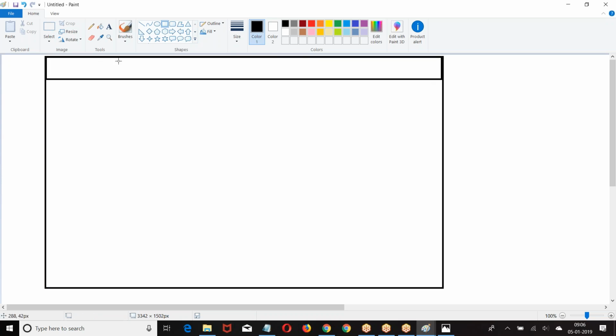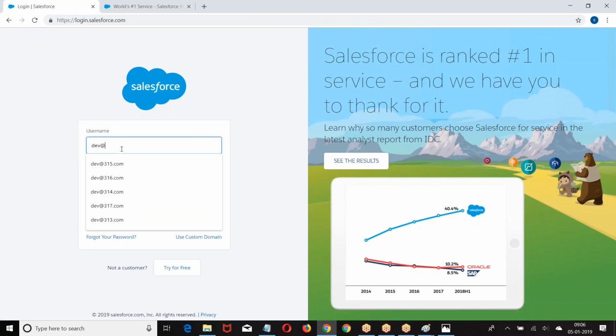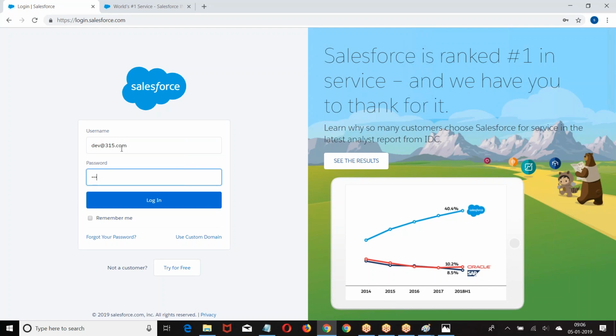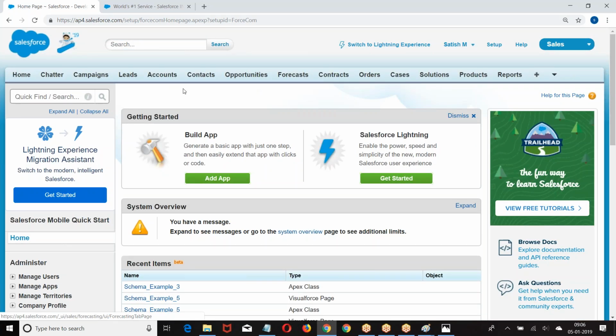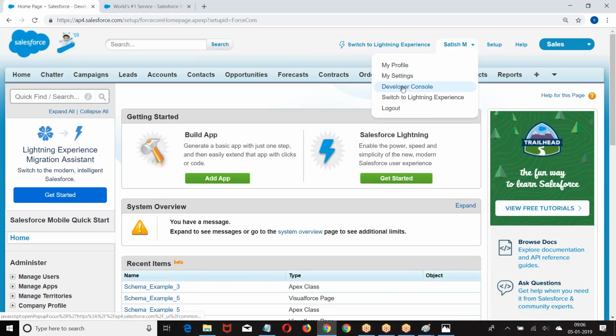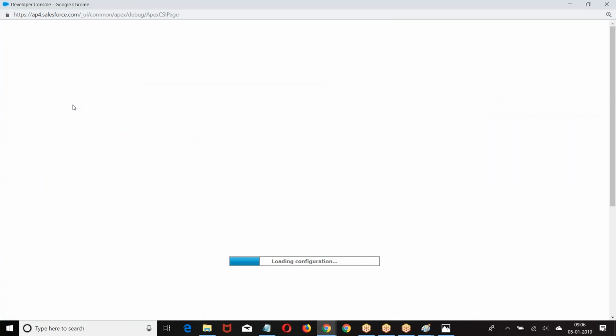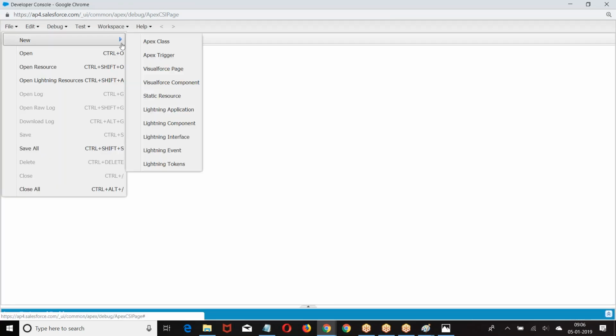I am going to create the quick code tab. I will build it quickly. Partial implementation I will show you.